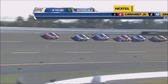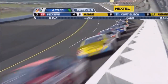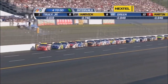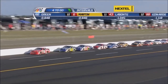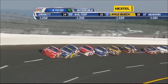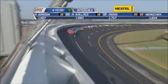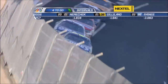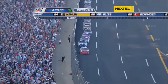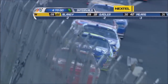Both are waiting until the last possible second before they make their move, diving down to the middle groove. Everyone is just trying to be patient before the chaos starts and everybody tries to make that last move. Mark Martin is trying to get the 43 to go with him on the last lap. I think the last lap is too long to wait. You've got to do it within two or three laps to go, because you're not going to have enough time to pull it off with one lap to go. Everyone is terrified to pull out and go to the end of this line. They're afraid if they go, nobody will go with them. Exactly. If they make a move, everyone's going to run up behind the 8 car and just leave them hung out.